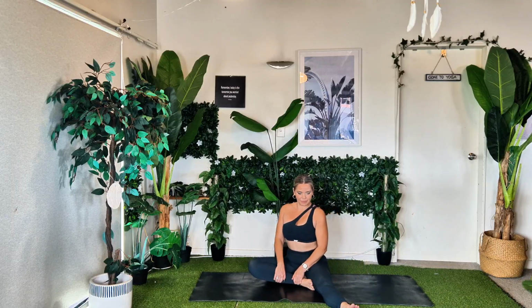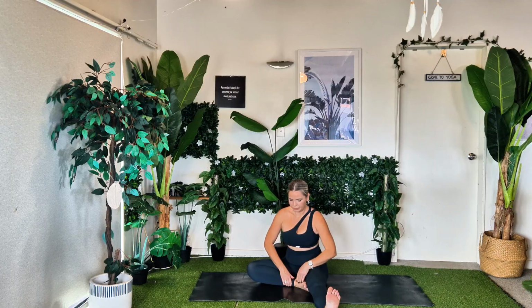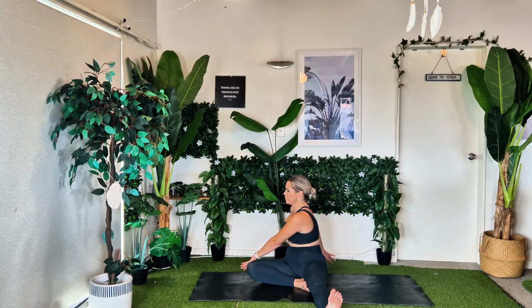And then taking your time when you're ready to come all the way back up, sitting up tall, and let's switch sides, bringing the sole of the right foot to the left inner thigh. Inhale as you lift up, exhale as you start to bring the left hand to the outside of that right knee, gazing over the right shoulder. You've got a little flex into the left toes here, looking after the knee, and sitting up even taller as you inhale, exhale.